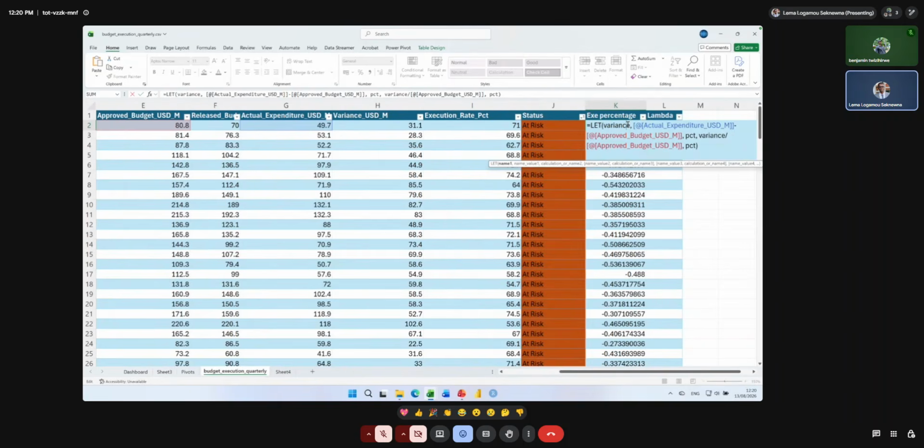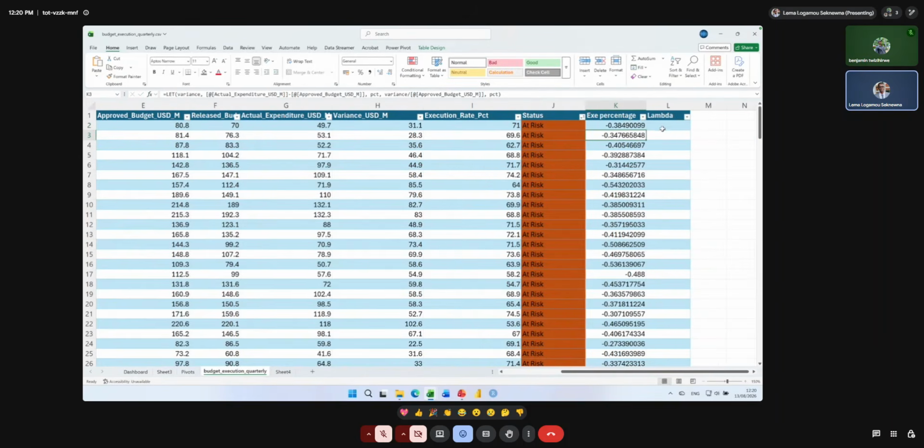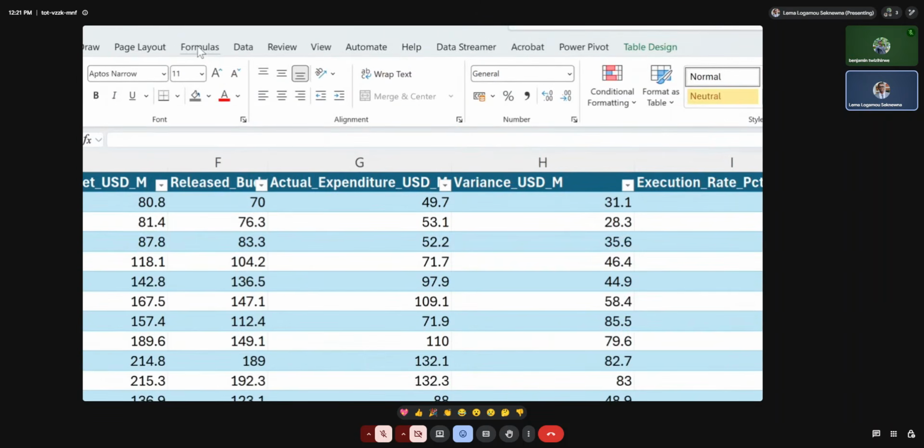Now let's define our LAMBDA function. So for that, we are going to the formula menu up here.